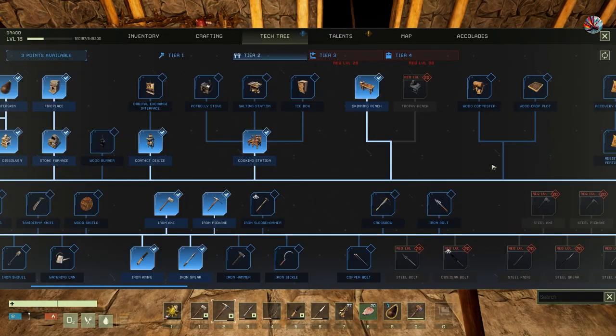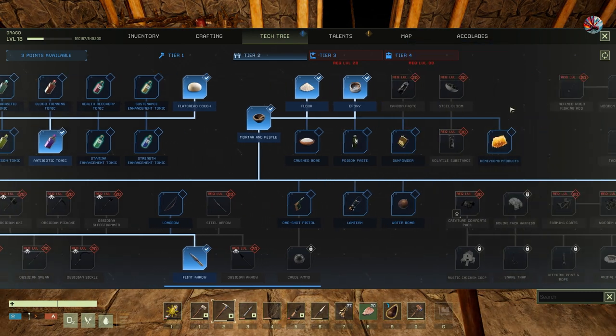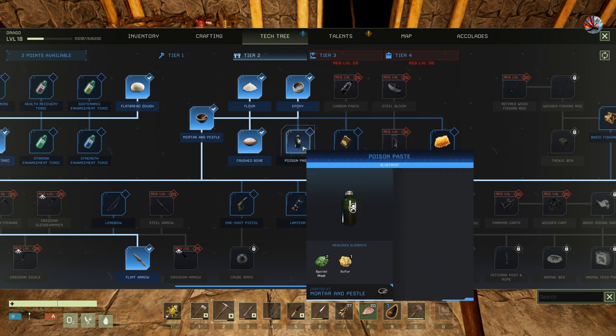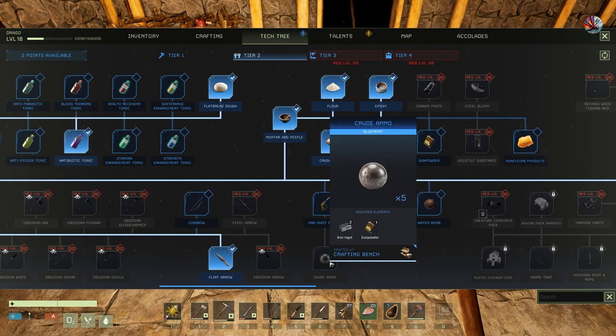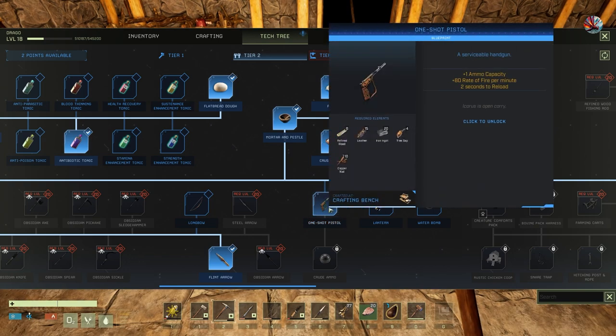So this is the back of my base. I'm just going to decide what tech I want to pick. Then I talk about some of the bits and pieces, looking at the lantern and things like this. Then I realise that the latest update allowed pistols to move from tier 3 to tier 2, single shot pistols, and that's what this is here.